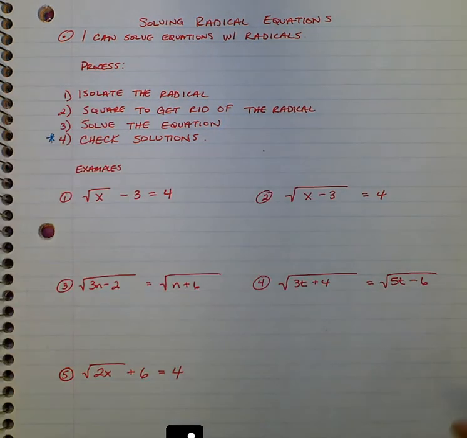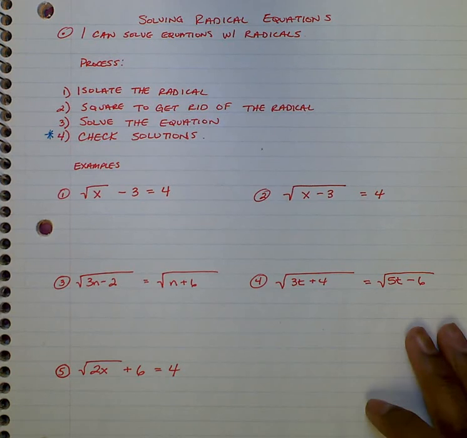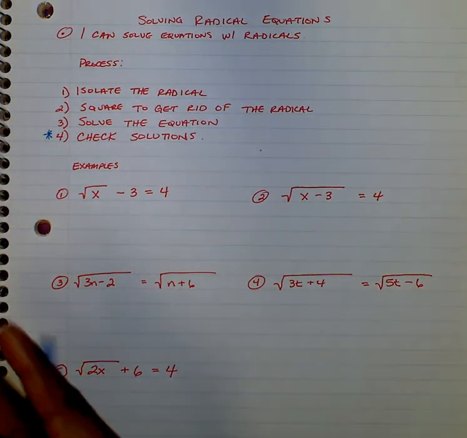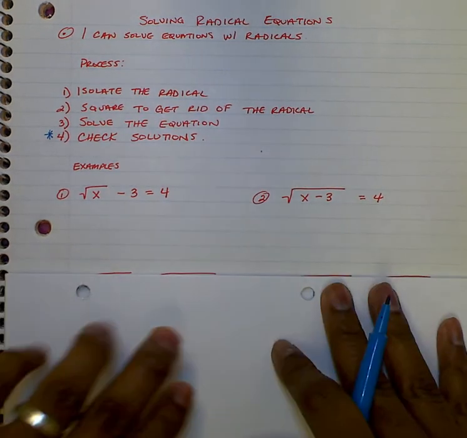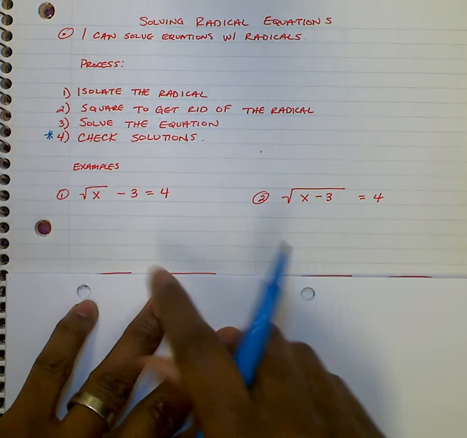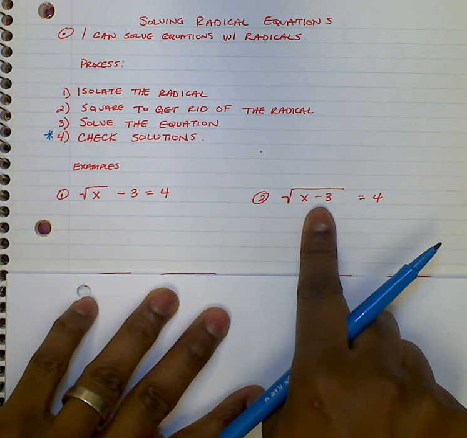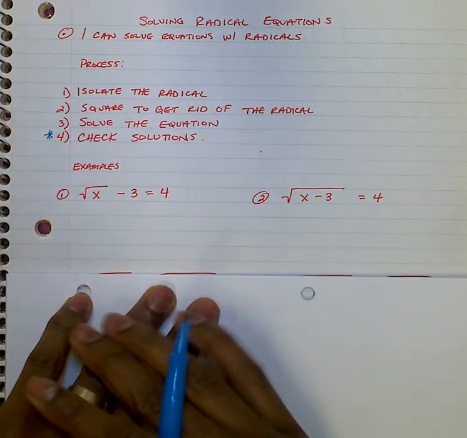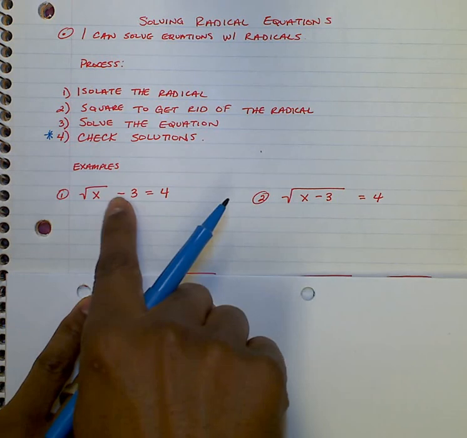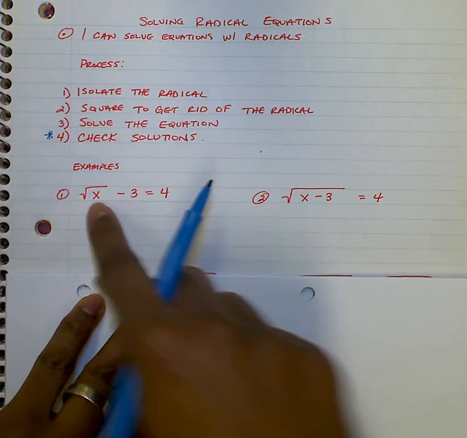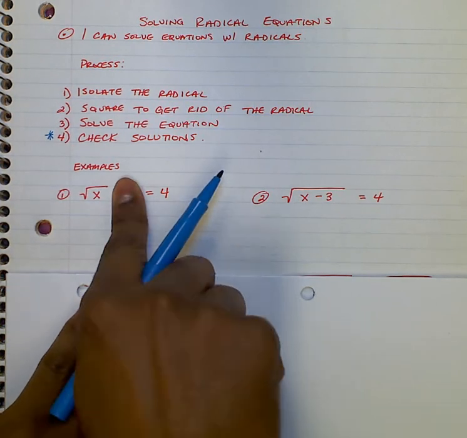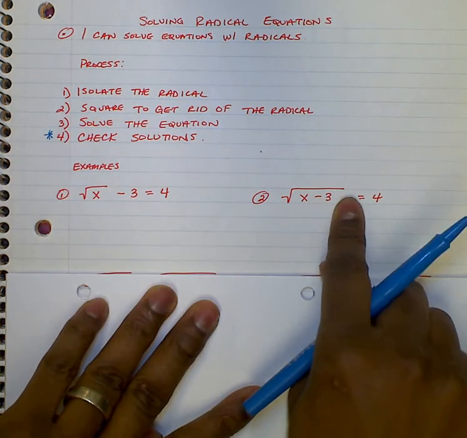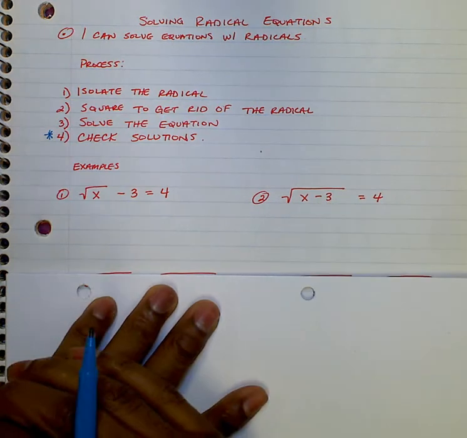Alright, so here are the examples. If you want to take a second to write those down, that'd be great. I'll focus on these first two. First problem, we have radical x minus 3 equals 4. I want to show you these two problems at the same time for two reasons. One, we'll do both of them. The other is I want you to notice the difference between these two problems. The numbers are the same, but notice that in this problem the radical ends at x, and here the radical takes this whole expression. And so we'll handle those differently.